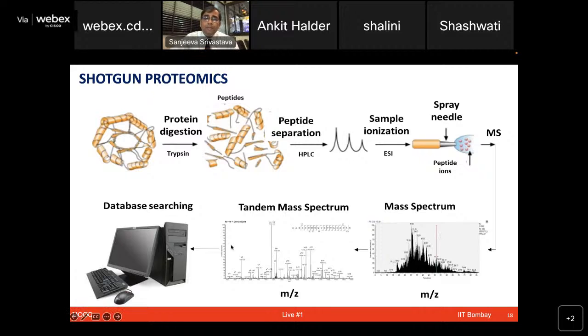but rather you take the complex lysate samples, digest those, make those peptides, separate those with chromatography, ionize them with electrospray ionization, and those ionized peptides will move inside the mass analyzer, where you can separate them with a tandem mass spectrometer with different types of mass spectrometer configuration like quadrupole time of flight, QTOF, or Orbitraps, or different types of ion trap. Many of these mass analyzers can be utilized to separate these complex ions. Finally, after running these samples, you generate this kind of mass spectrum, and that could be utilized to look at the b and y ions, and finally looking at the databases to identify the protein.